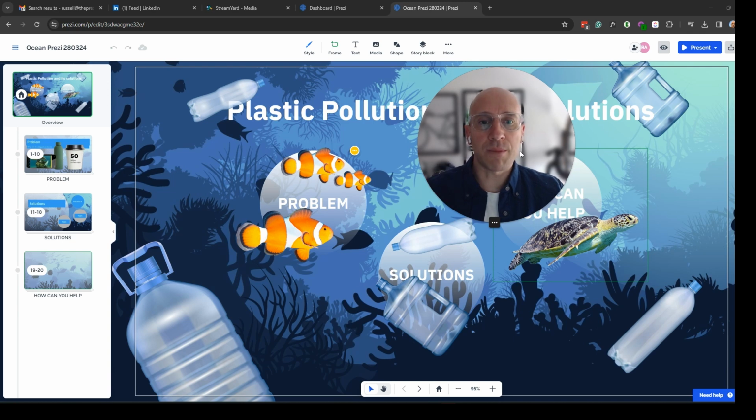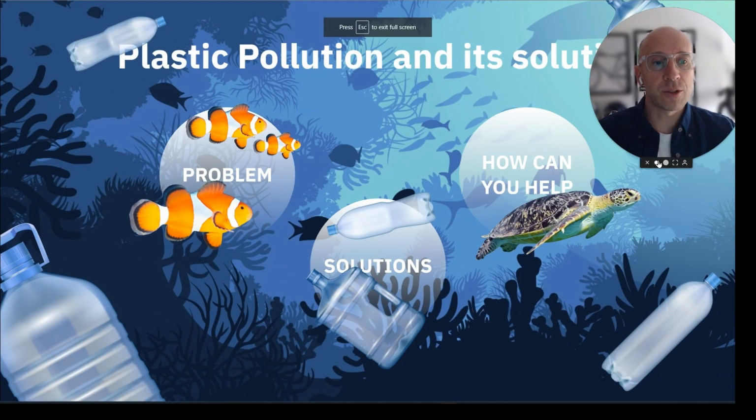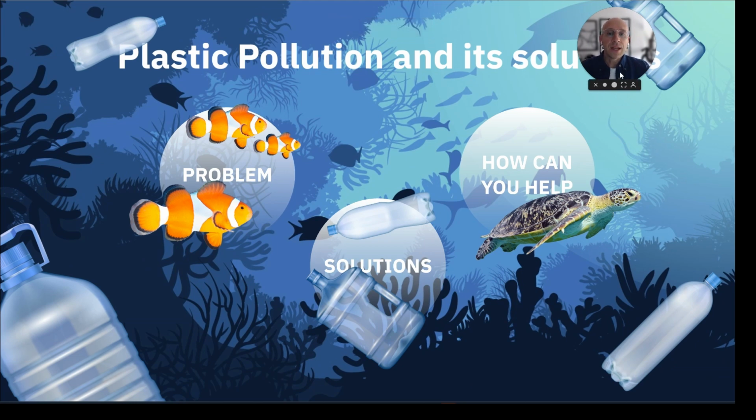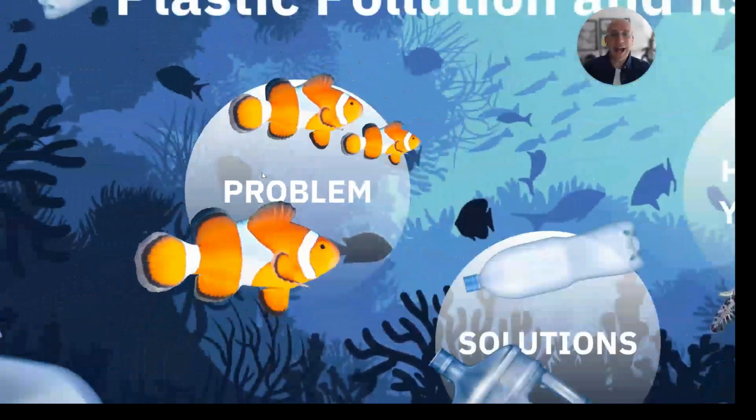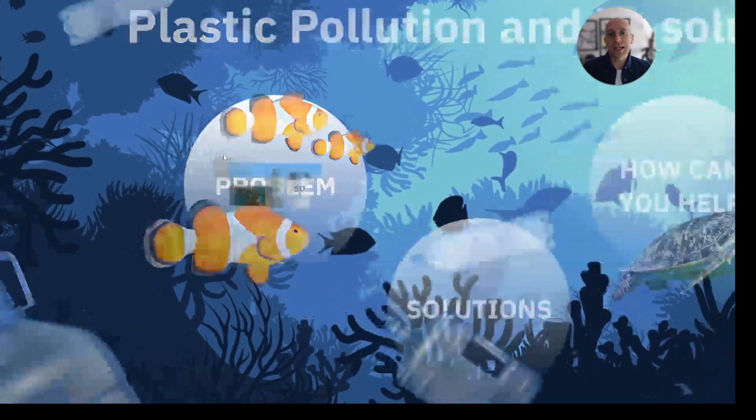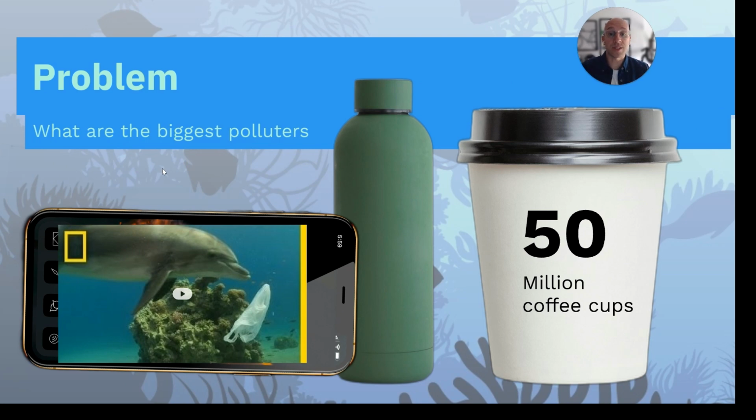So for those of you who don't know what I'm talking about, I just want to explain what I mean by this. So I'm going to go into present mode with this Prezi here, and I'll just make myself a bit smaller and out of the way. Now, this is a very simple presentation with three sections, but I have two different content structures going on here. If I click into the problem section on the left, this is what we call a stacked section. So if I click into here, we literally go to a slide, there is content, we then move on to other slides in this section. And then Prezi will bring us back out.